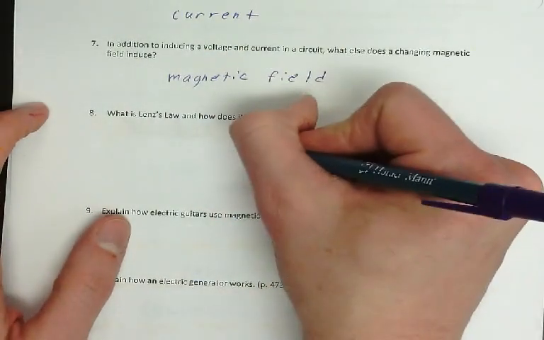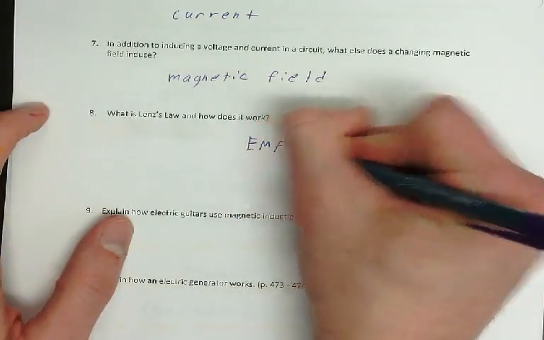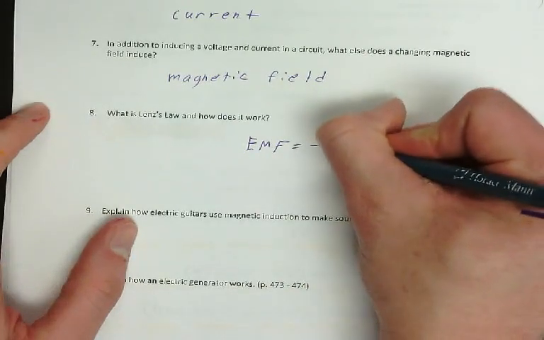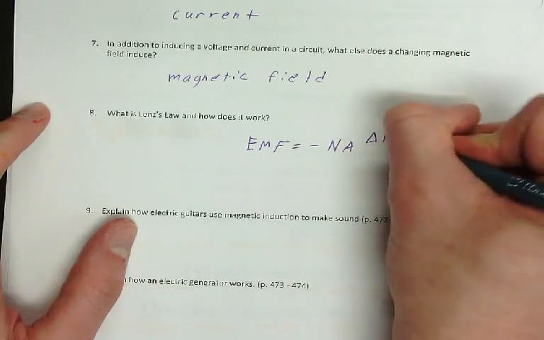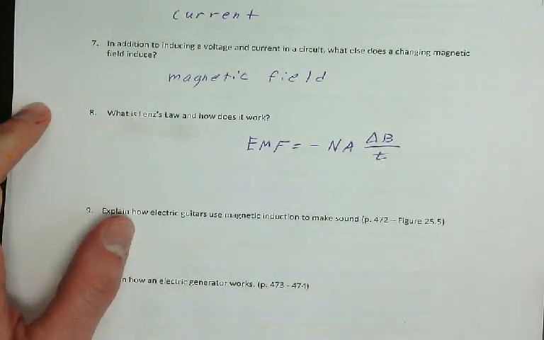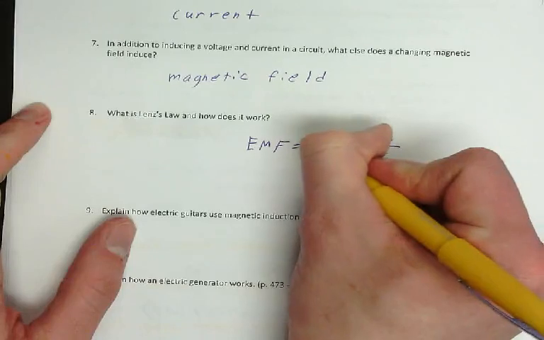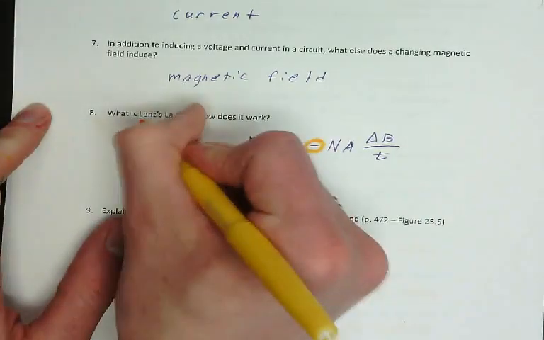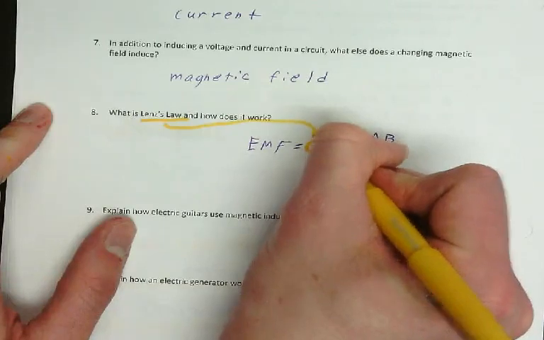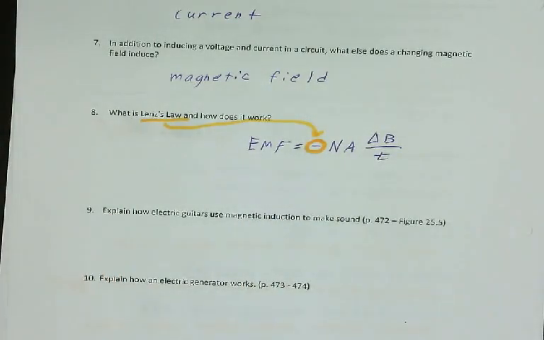Well, here it is. Here's Faraday's law. So EMF equals negative NA delta B over T. So that's Faraday's law. Here's Lenz's law. Ready? Yeah, Lenz's law is literally the negative sign. So Faraday came up with NA delta B over T, and Lenz was like, it's always opposite. Give me a negative sign. And he got a negative sign, and they called it Lenz's law. It's like the greatest piggybacking of all time in science. He's just like, oh, yeah, it's negative. And they're like, whoa! And they gave him his own thing.